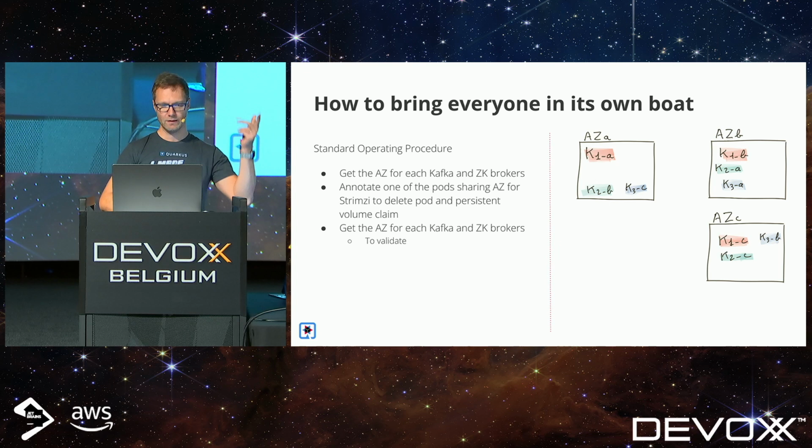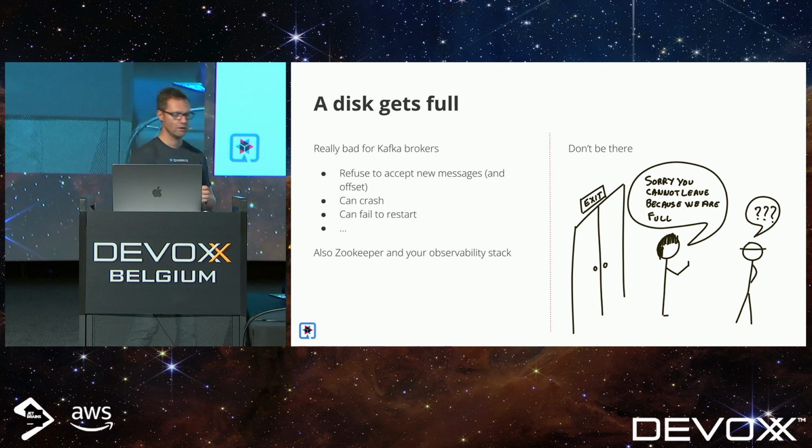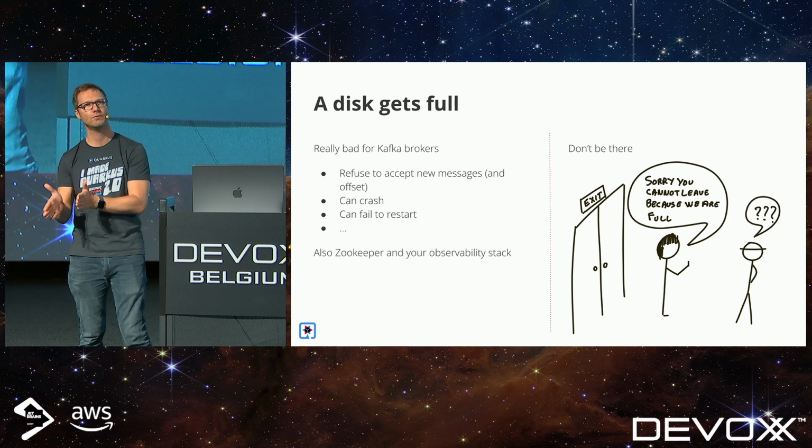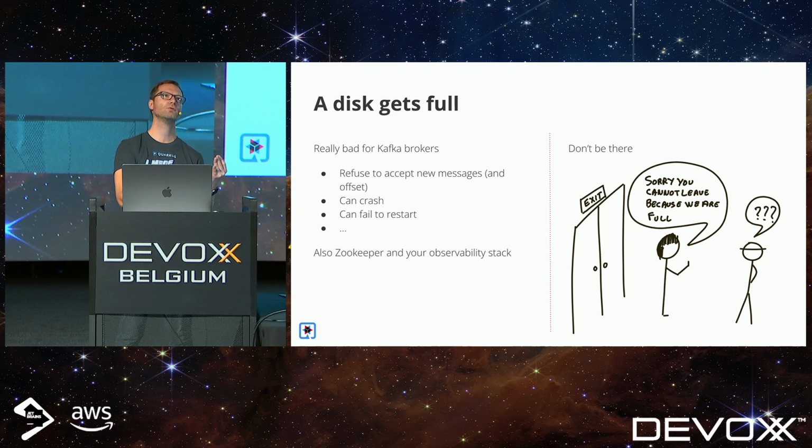Okay. So if a disk gets full, then don't. Well, that's the best answer. It could be really hard to recover from that. So what's happening is Kafka cannot write more stuff to its log system. So it cannot accept any new message and commit it and flush it to disk. Or at some point there is a back pressure to say, trying to commit to disk, but it doesn't work. So there's a back pressure within Kafka.